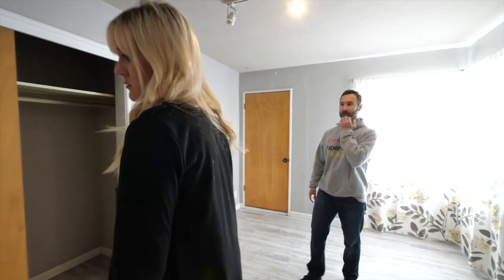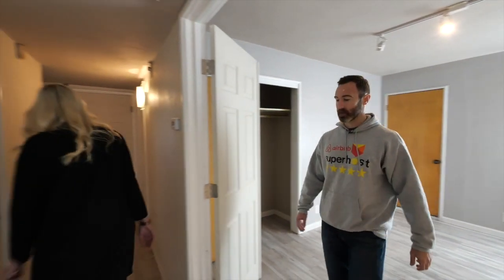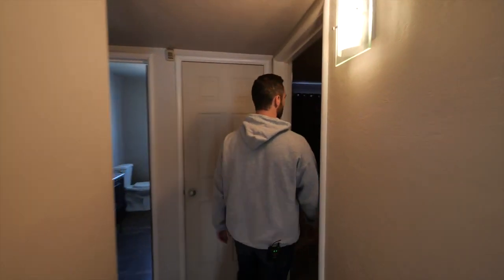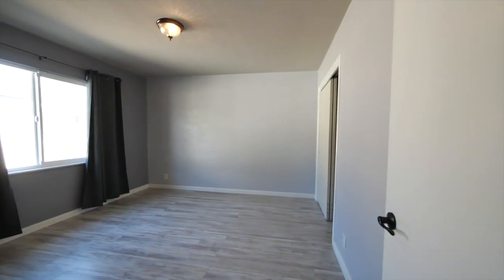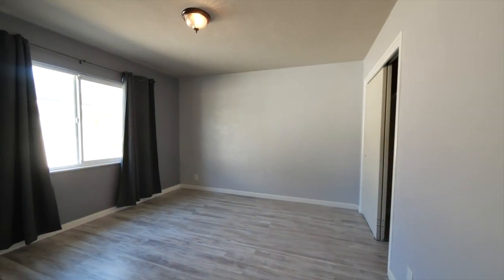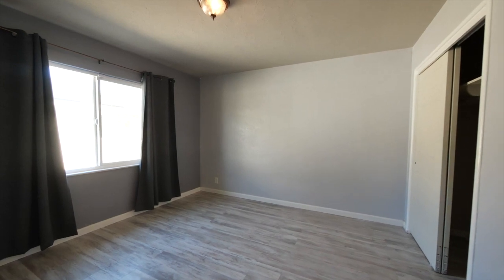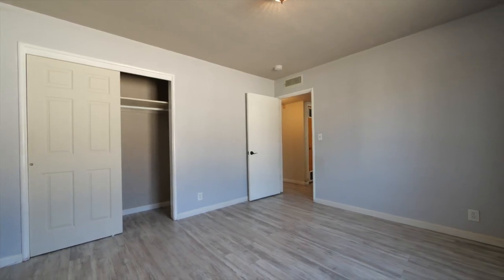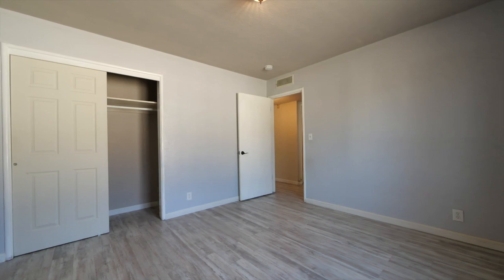Interesting. Let's see what that looks like. I bet if I can measure out two queen beds right here and do one nightstand right there, how would that work? What if we got a couple other projects coming up? Do you want to save another queen for a different place? Or we could do that. I'd say let's lay it out.